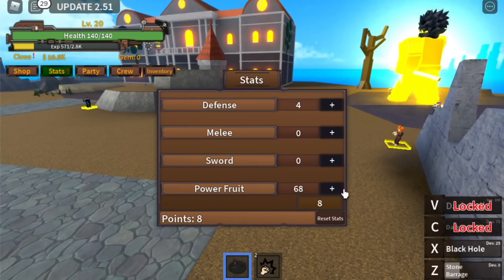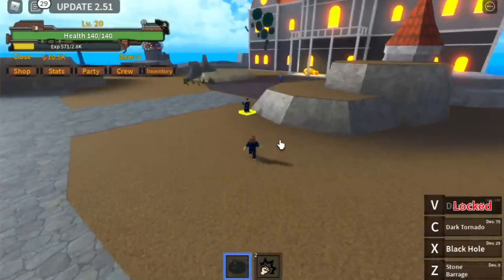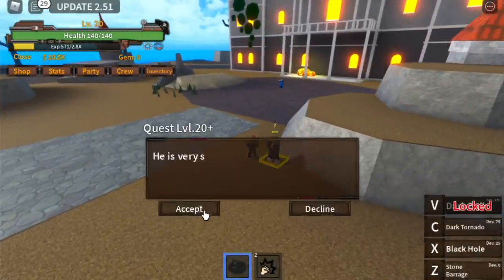But guys, here you go. As you can see, power fruit. Okay, 76 power fruit, which means we've already unlocked our third skill. So fast, right? The Dark Tornado.